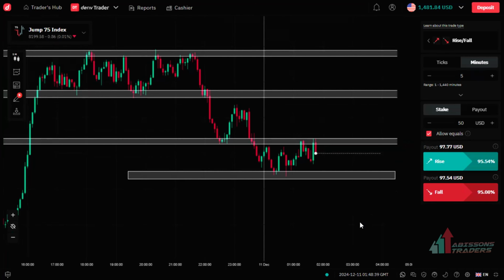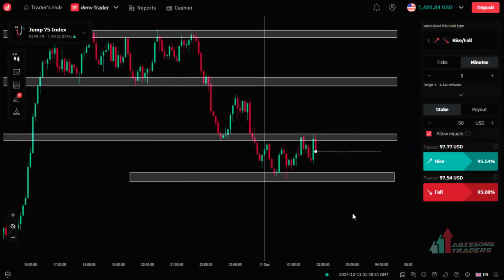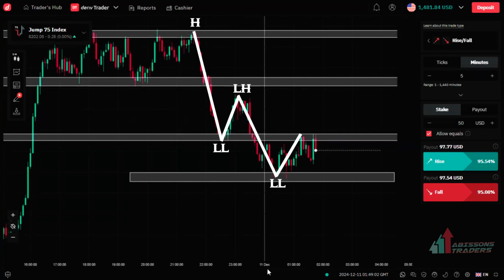So guys, as you can see, I've already analyzed this market and I've marked all the reversal areas, which are the zones. Now, as you can see, this is a downtrend. The market was going up, but now it has changed the trend and it is going downwards. As you can see, it was forming lower lows and lower highs. Now the market currently is at a lower high of this downtrend, and I'm expecting the price to continue going down to form a lower low.